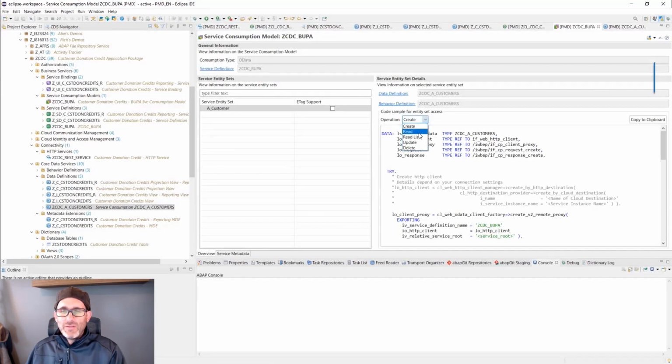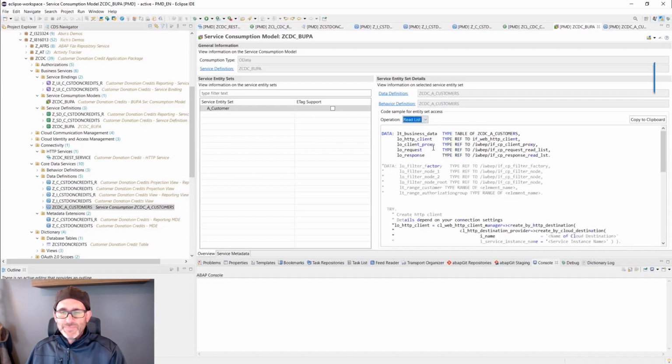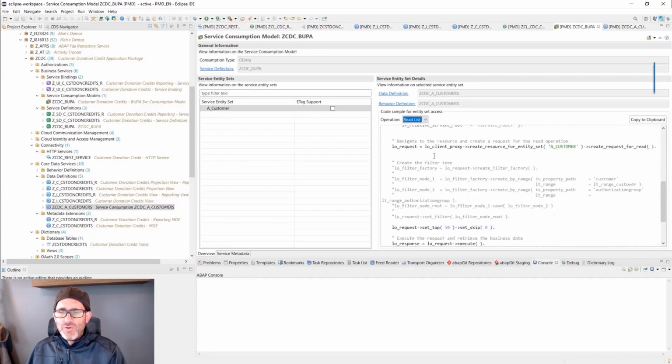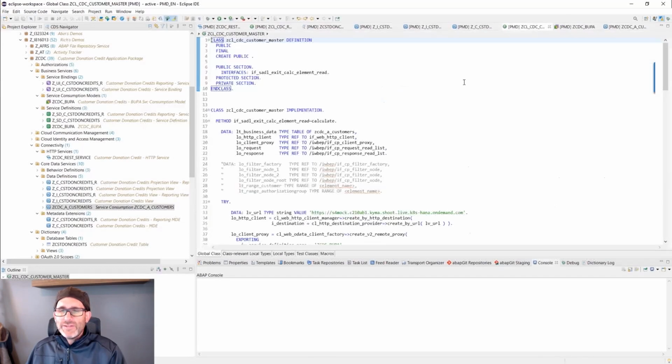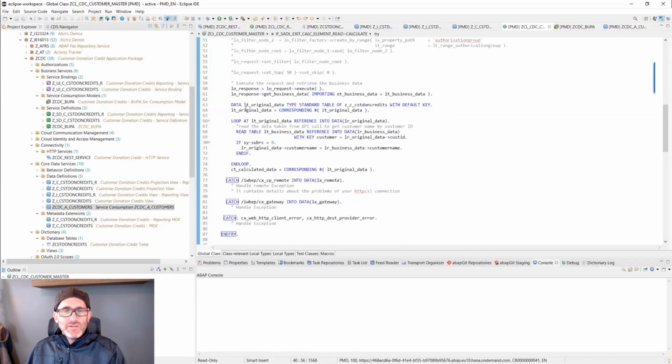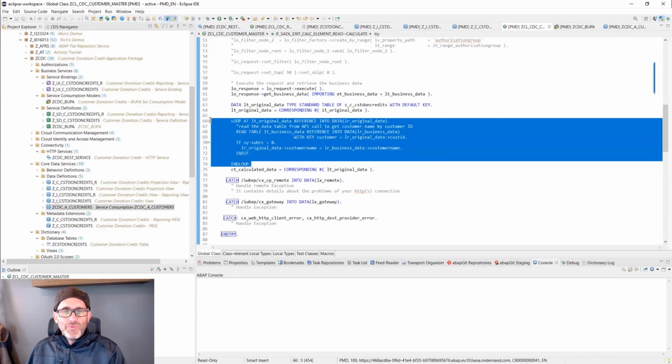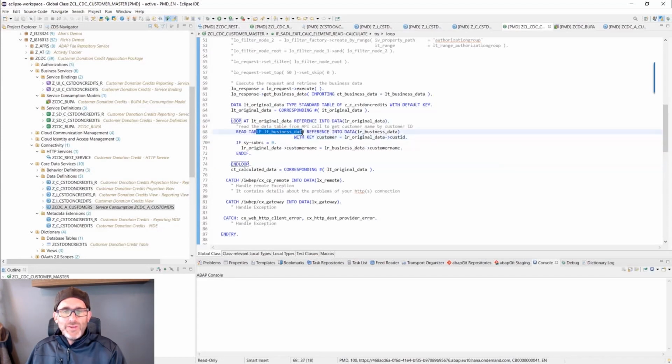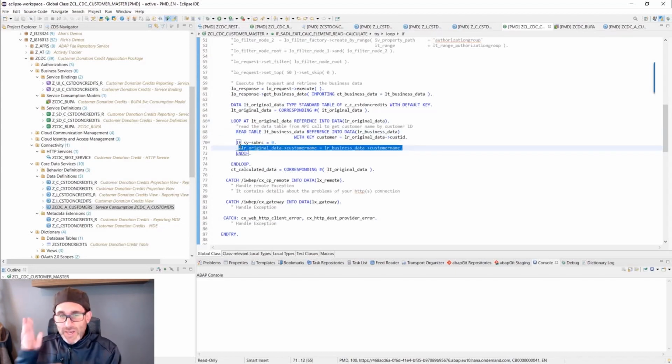If we look at the one I actually used here, this read list, I just copy and pasted this code into my implementation class here, made a couple of changes pointing it to our S4 mock service, and did some additional coding down here to loop through my original data, read the business data coming in from that service, and update my customer name on the fly. Awesome. So I'm heading out to the original source system to bring back that customer name so that I can then publish the OData service and consume it from the UI.